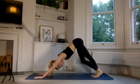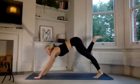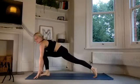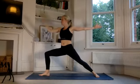Moving through, inhale, right leg off the floor, three leg down dog. Exhale, look forward, step through, coming into warrior two. So drop the back ankle down at 90 degrees. Wing the arms out to the side, thumbs pointing up, look forwards, okay?